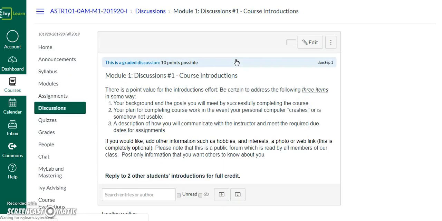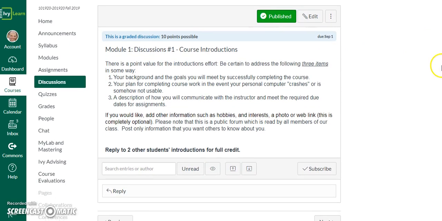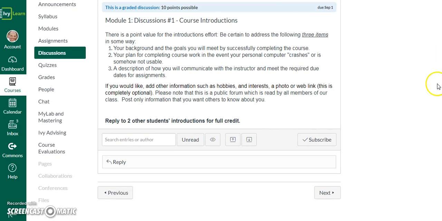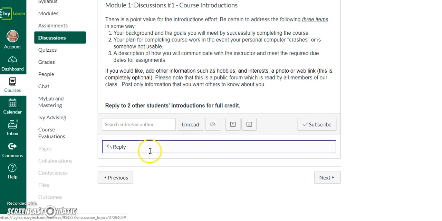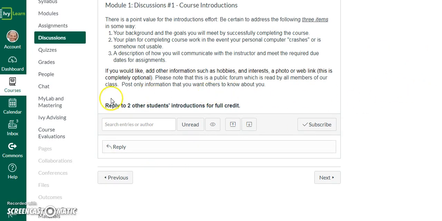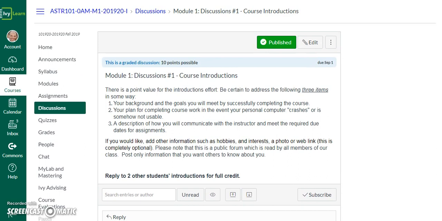So how do you do that? Again, it's fairly intuitive. You guys will catch on quick, you digital natives, but this will be your prompt. You'll click in that area, and then you'll read these three areas. That's what I'd like to have some feedback about. And you will type that in there simply by clicking reply. I've also asked you to interact with two other students for full credit, and that is very similar to you talking within the classroom. And because we can't do that, again, we're asynchronous because we're not sharing a synchronization of time here, we're going to do that through this.